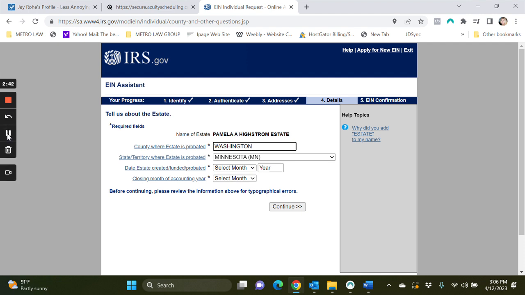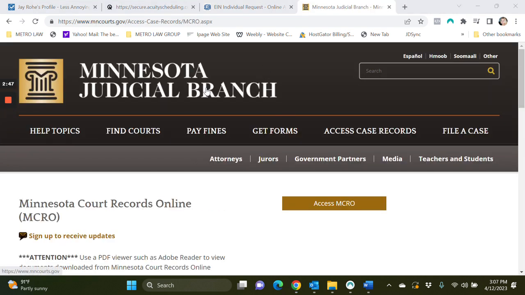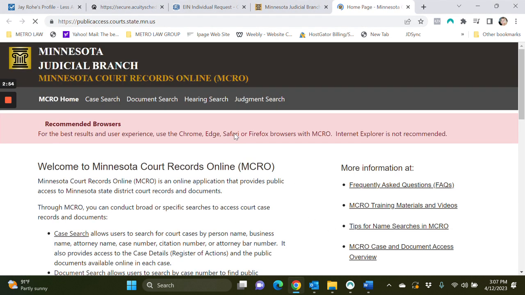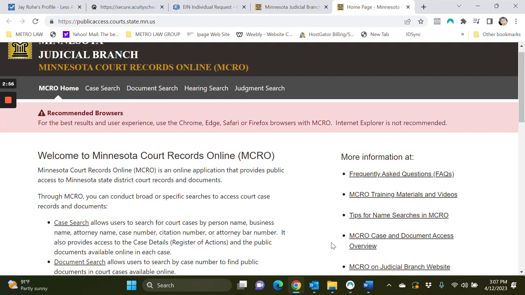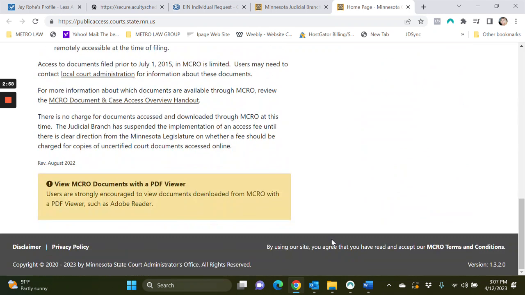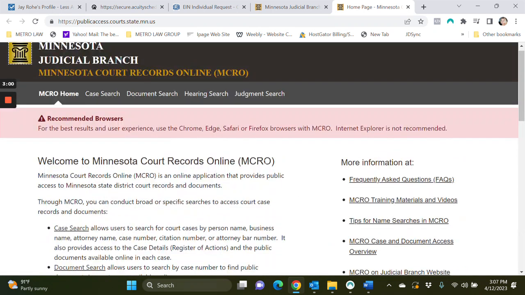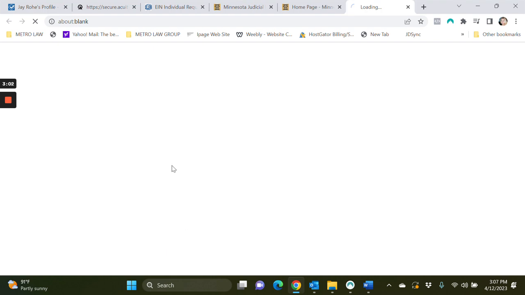You can get that from going to the court case lookup website. This is minnesotacourts.gov, and you can choose to access the case records. Hit access here, and hit yes, I accept. It'll allow you to do a search. Let me see here, case search right here.